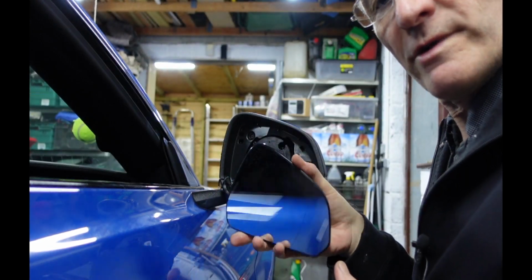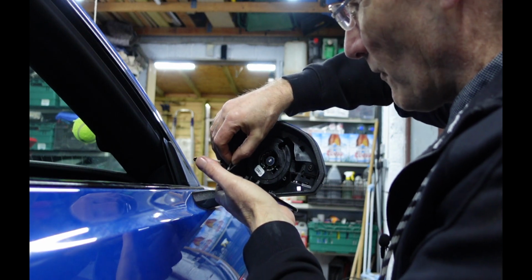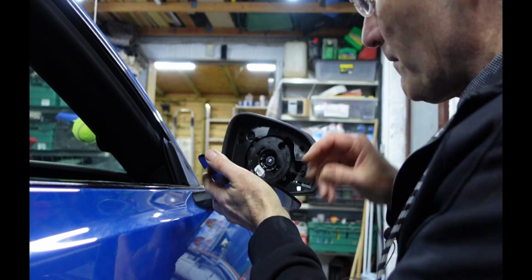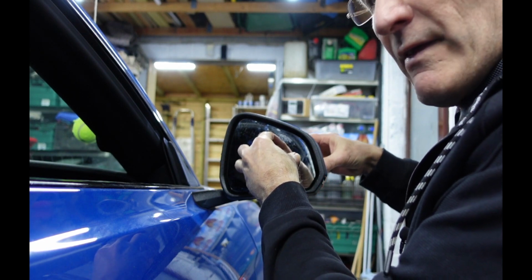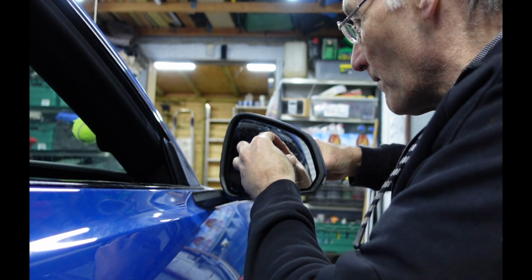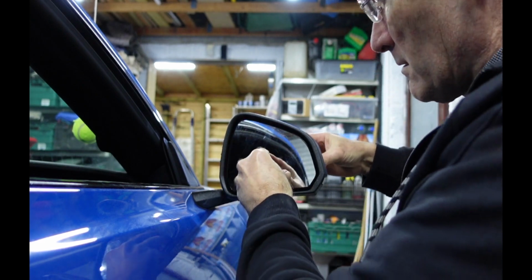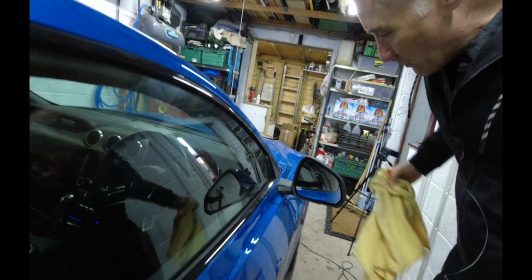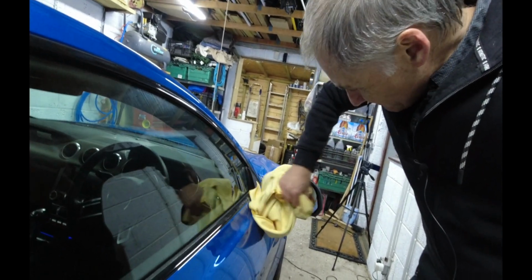And then next we need to reinstall the mirror, so don't forget to reconnect the heating elements if you've got these fitted to your car. And make sure you line it up correctly with the circle that's behind, and then just give it a good push so it clicks in. And the last job is to wipe all your dirty fingerprints off the mirror that you've just replaced.